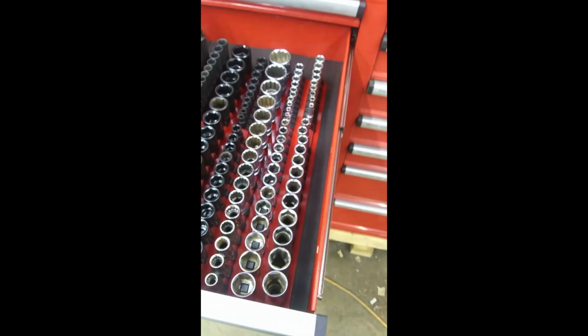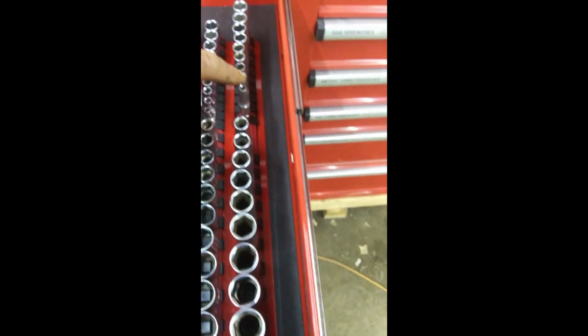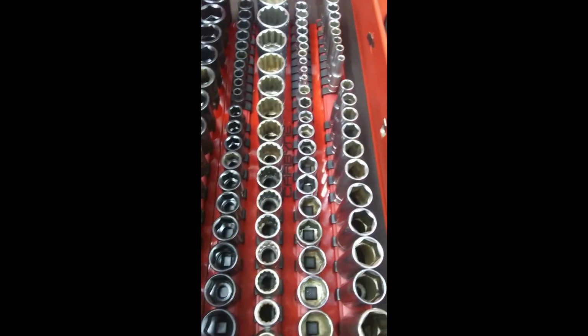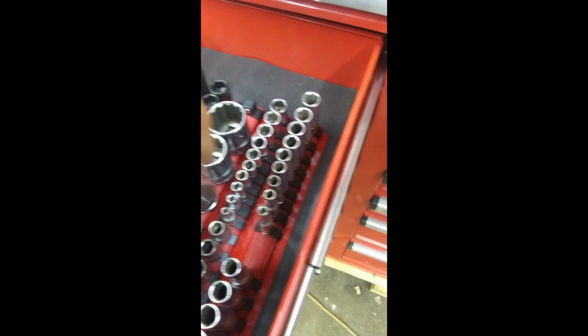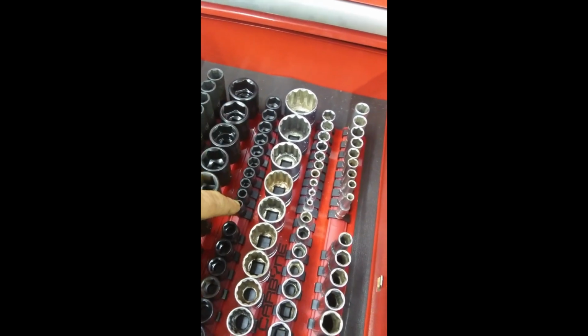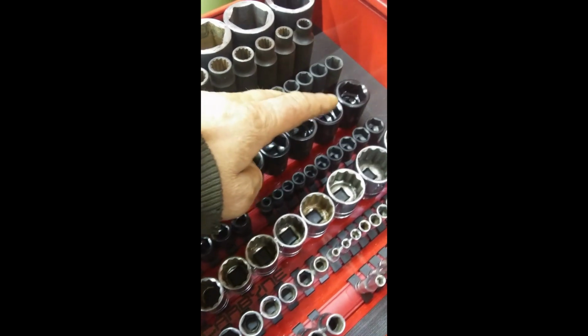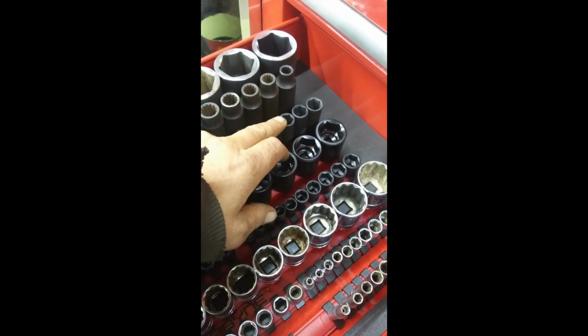Here are all my metric sockets. Got my 3/8 tall or deep, 1/4 inch deep, 1/4 inch shallow, 3/8 shallow right here, 1/2 inch right here, all the way up to 32 millimeter. And then I've got my 1/4 inch drive shallows, 3/8 drive shallows, 1/2 inch drive shallows, 1/4 inch deeps, 3/8 deeps, 1/2 inch deeps, and 3/4 right here deeps.